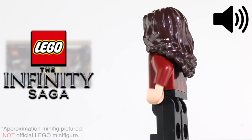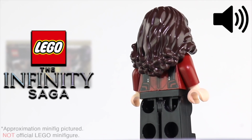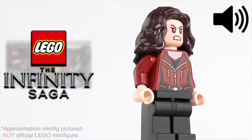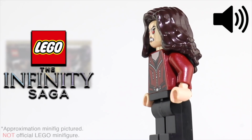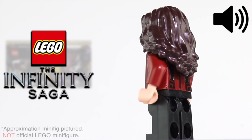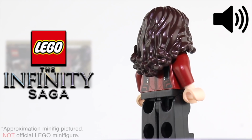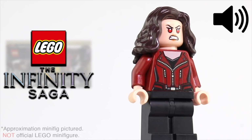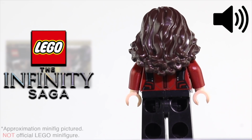But really the biggest point of controversy around this set, I think, has been the Scarlet Witch minifigure that LEGO has so spectacularly botched, and these new leaked images have only confirmed that further, unfortunately. Because listen, I know there are apologists out there for this minifigure because I guess it has a nice torso, as if LEGO doesn't always nail torso designs repeatedly, constantly since the beginning of time. But really what we were looking for here was a very basic Wanda Maximoff minifigure from Endgame that just uses a reasonable looking head with a reasonable hairpiece that they already have, like that they used on Elizabeth Swann, for example.